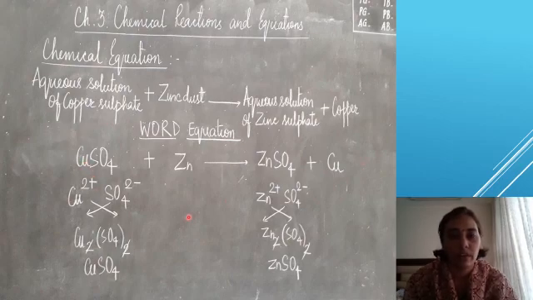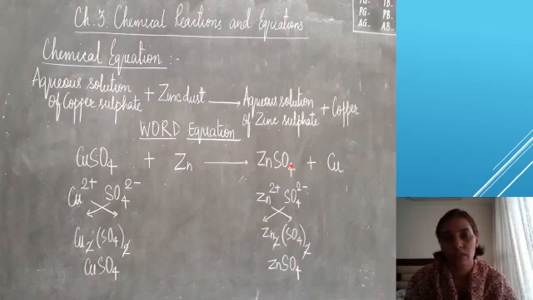I hope you have at least followed something of this right now. It's just the beginning. Gradually, as you write, you will understand more and more. Here we have two reactants and two products. Reactants are always on the left side. Products are always on the right side. Reactants and products are separated by an arrow which points to the direction of the progress of the reaction which is taking place. It means that the reaction is progressing in this direction, that is, formation of products. So let's go to the next slide.